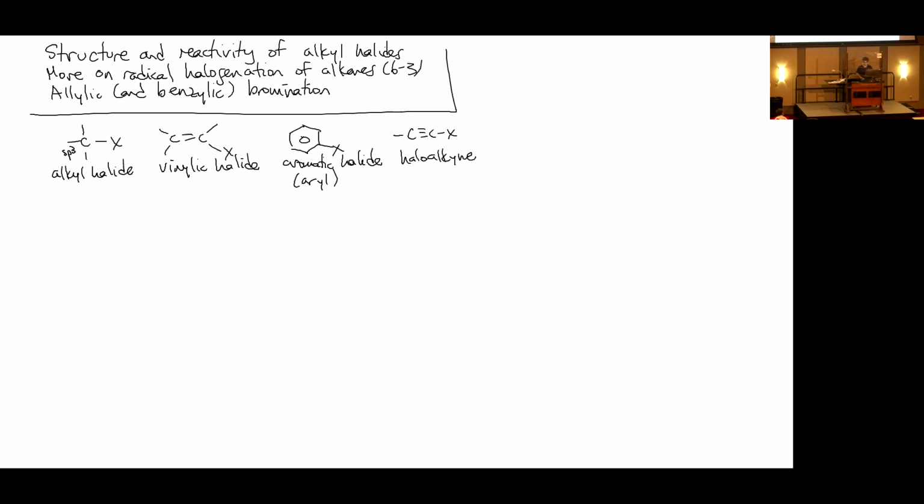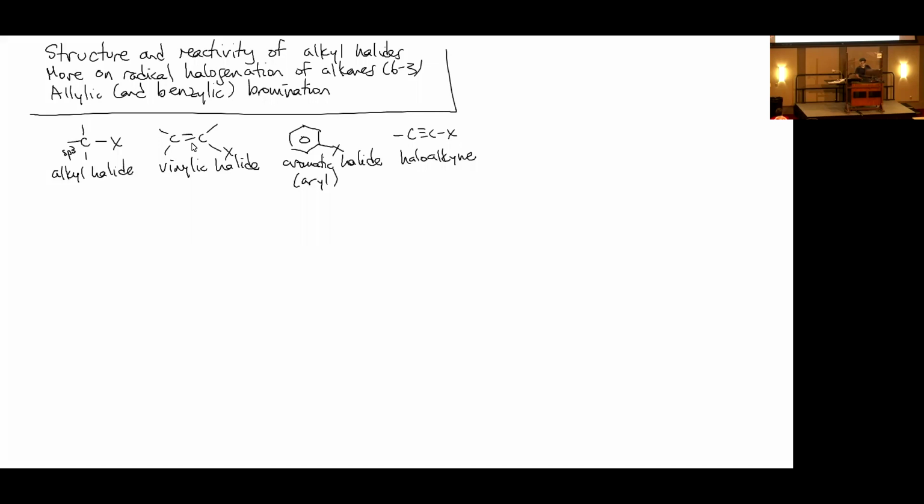Good. So today we're scheduled to start chapter 10. Chapter 10 is on alkyl halides and the reactions that they undergo and their structure and properties. We already know, I think, what alkyl halides are. We've defined that. There are any number of related compounds, certainly our halogen, and here X can be any halogen, right? Fluorine, chlorine, bromine, or iodine.